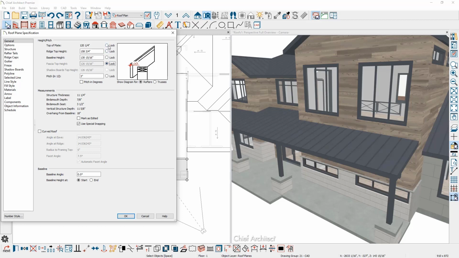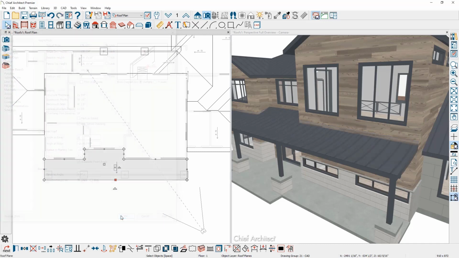I'm going to leave the lock at the top of the plate, mark that this is going to be a curved roof, and at the eave put that at 0 degrees. You can see the result in a 3D view. So pretty quickly you can create very unique and customized roofs in the program using both the automatic and the manual roof tools. Now I want to get back and build a shed roof for this project.